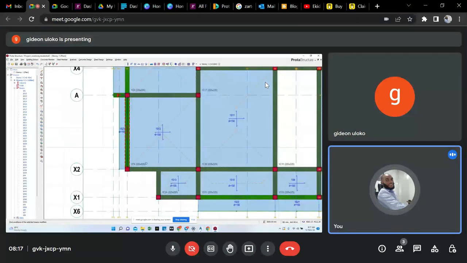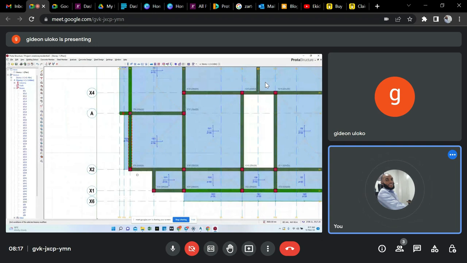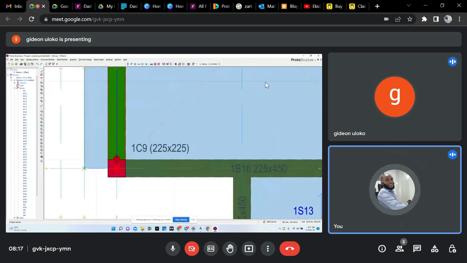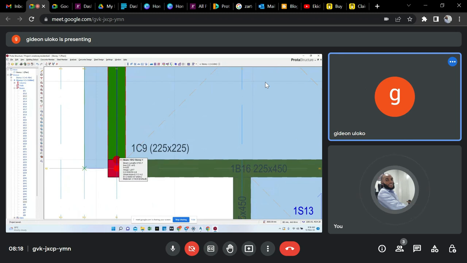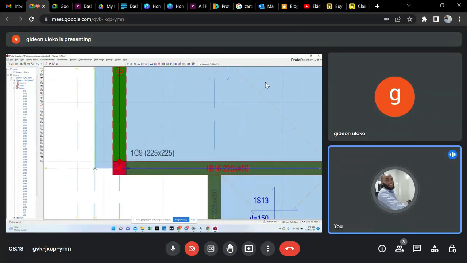Now zoom out, then zoom in on column 9. You see that that symbol has now been applied. It applies as a 0. Can you see that circle symbol? Yes, that symbol means that the beam has a free end moment. Okay, so do the same thing at beam 16 at that end.